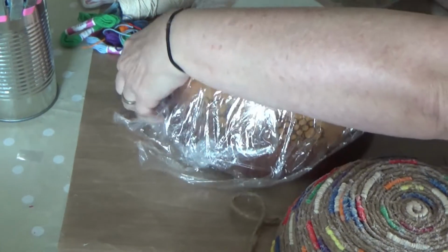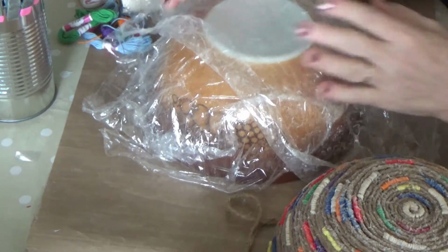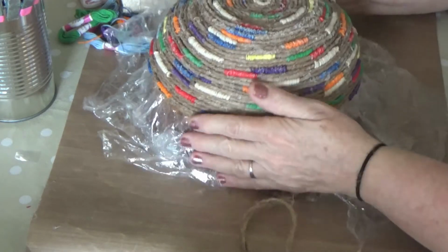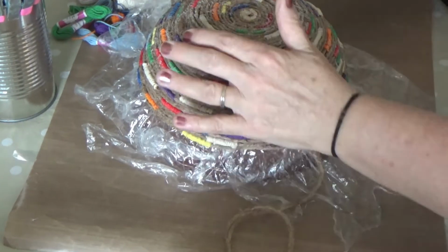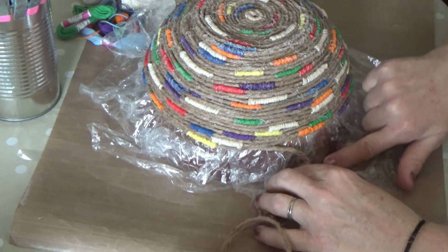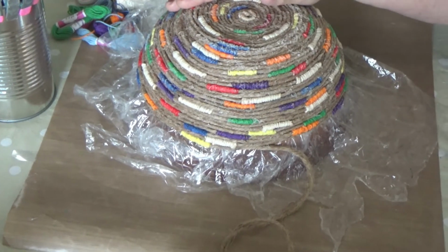and as you can see it sticks, but it's no problem coming off the bowl because of the plastic. So we'll put it back on the plastic, and again I'll continue work. I do want it, okay, the bottom to here, like close to the bottom, so that bowl's going to be a fairly big bowl by the time I'm done.